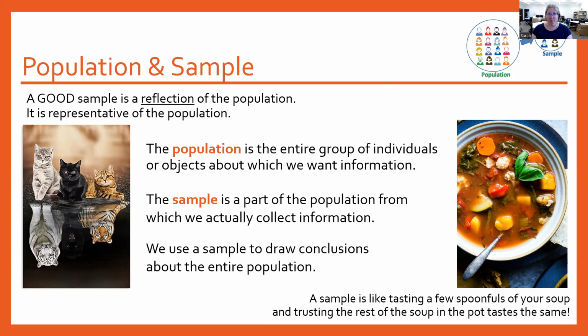One way of thinking about this is that a sample is a lot like when you take a spoonful of soup out of the pot to taste it and make sure that it's got enough salt and spices and everything else. You're going to assume that that one spoonful that you sampled is representative of what the entire pot of soup is going to taste like. So that's the idea behind a representative sample.